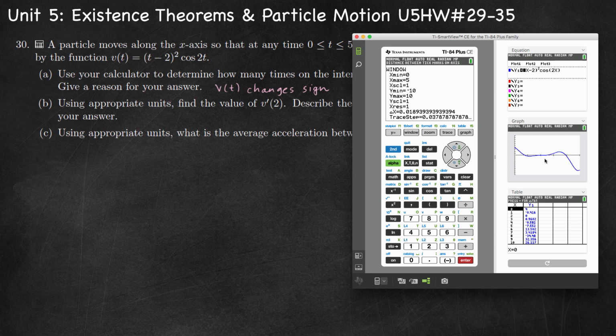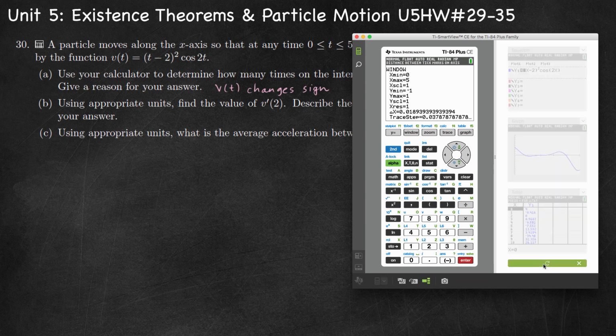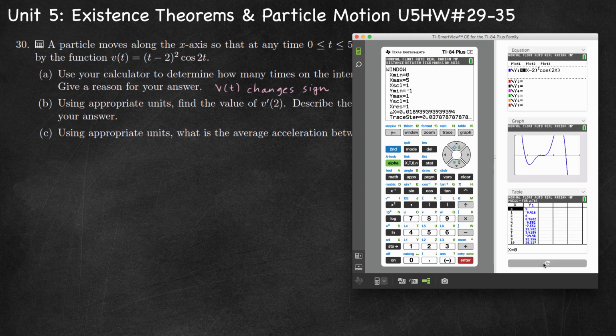But I'm going to zoom in really close on the middle part of this graph here. Let's tighten up our y min, y max. Let's just do negative 1 to 1. So it's still looking like 3. We've got one right here, the next one right here, and the last one over here. And it turns out that if we zoom in even closer, there's a little dip right here, so something weird is happening in there.